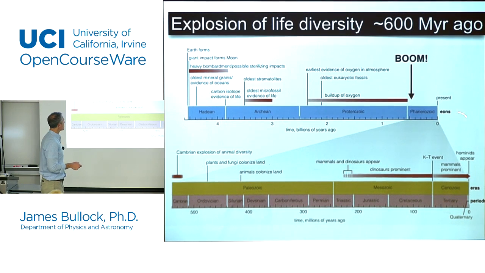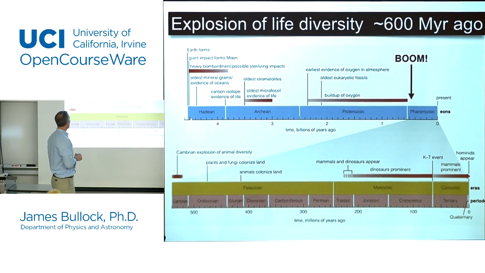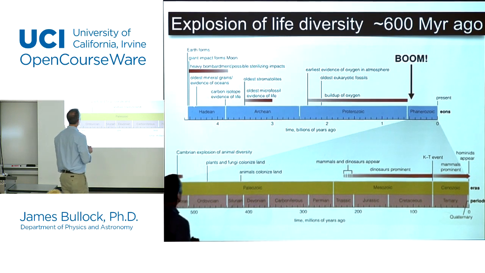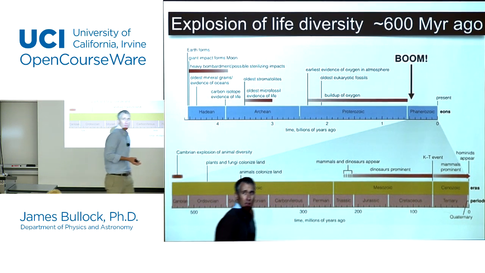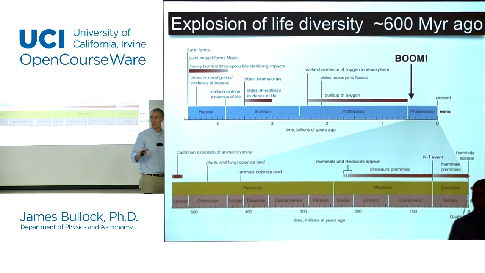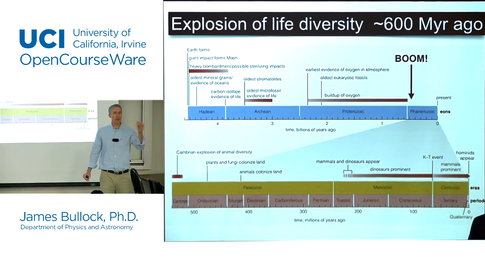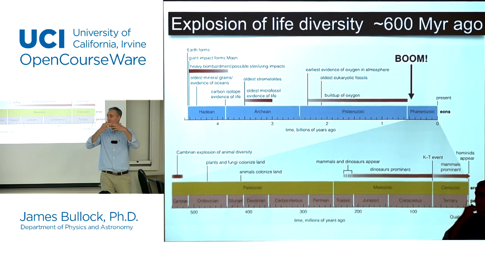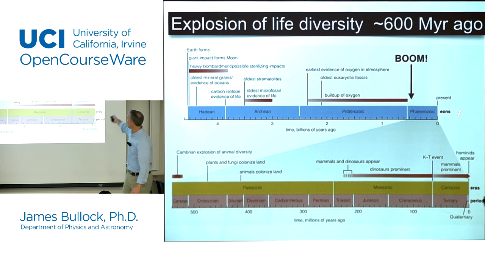So if you look at the history of life on Earth, for the first, up until about 600 million years ago, life existed, but it was kind of simple, boring stuff. Not to say that life is boring, but it was all this single-cell stuff. When we think of life, we think of complex plants and animals. That's all relatively recent, and it all corresponds to this boom in oxygen.